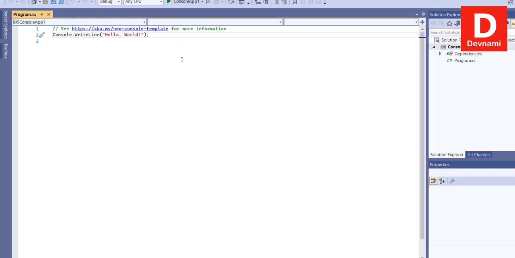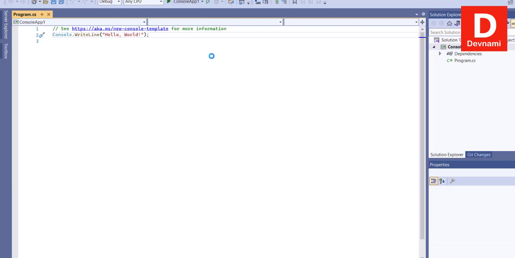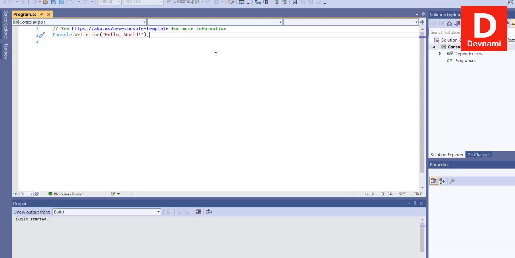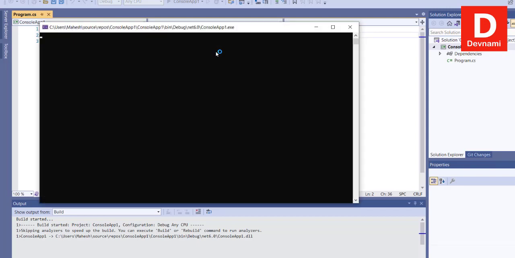As you can see here, you see the Program.cs file, which you can debug by going to debug, start debugging, or press F5. When you do that, it will go into debug mode and it will open a console application. This console application is something you will have to check for output.